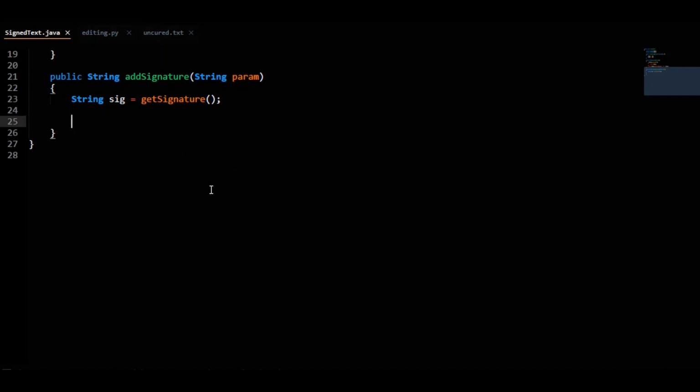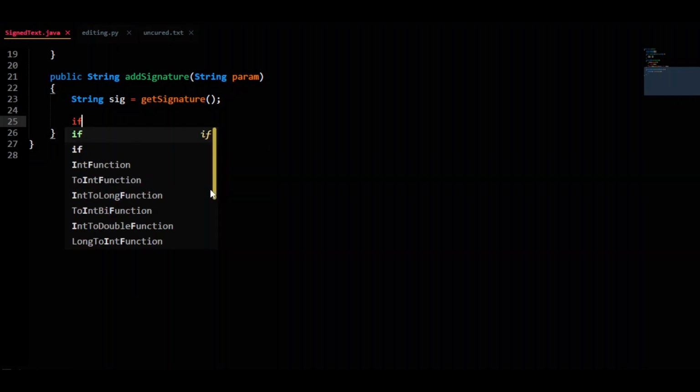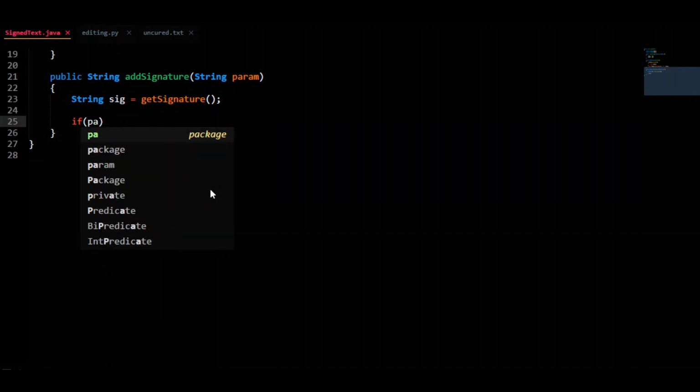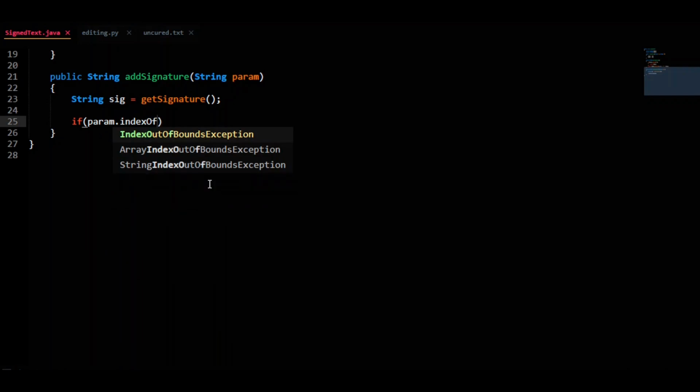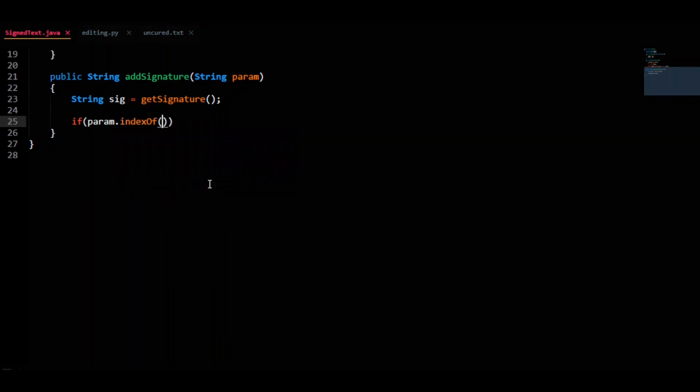First, if the signature occurs nowhere in the parameter, then we simply append the signature onto the end of the parameter. So, if param.indexOf(sig) equals -1, then return param plus sig.